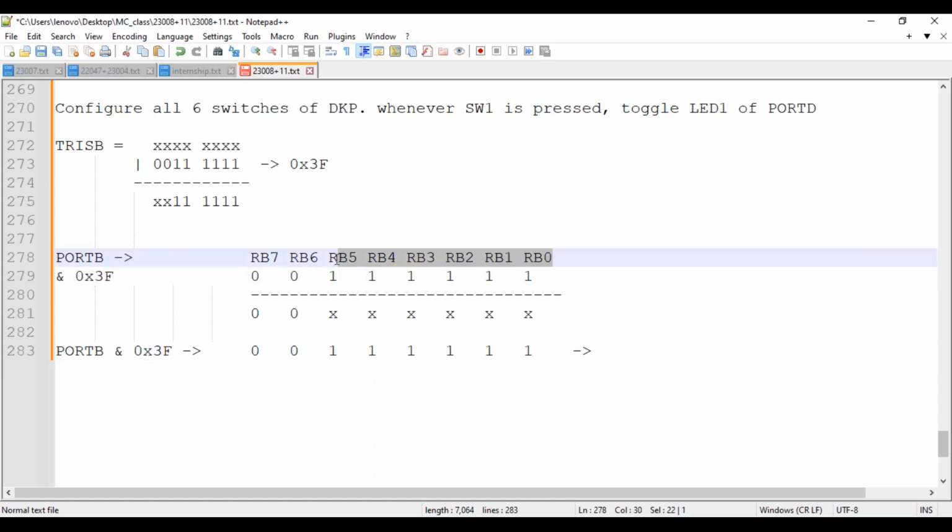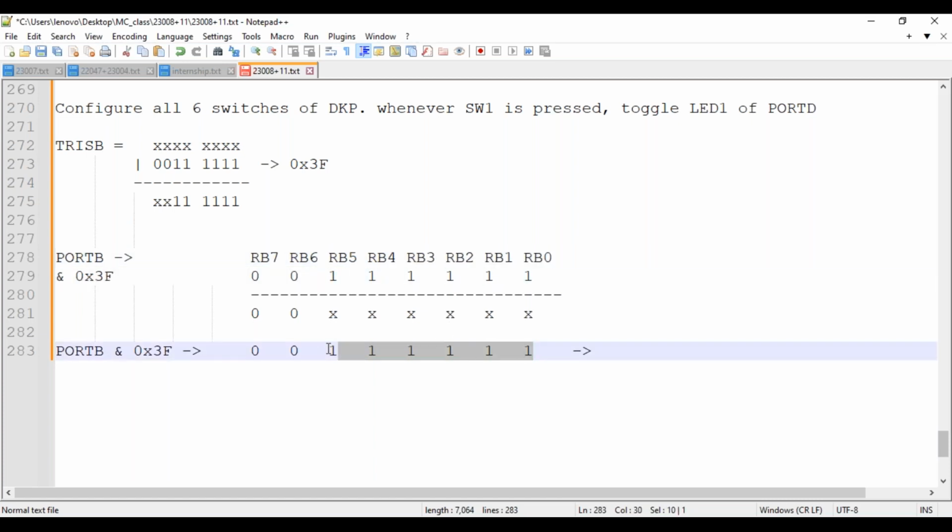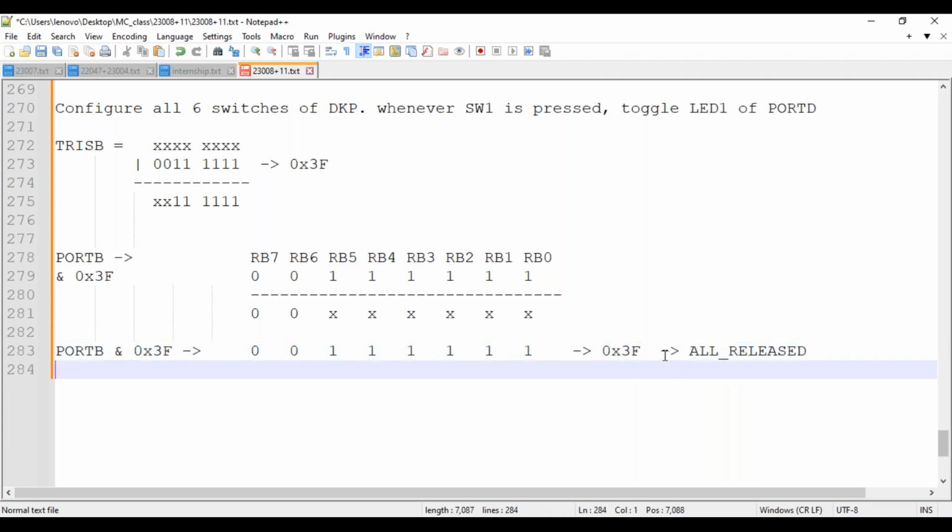So none of the switches are being pressed. The hexadecimal equivalent is 0x3f. When I perform PORTB AND with 0x3f and I end up getting 0x3f, I will say no switches pressed, so I will say all released.